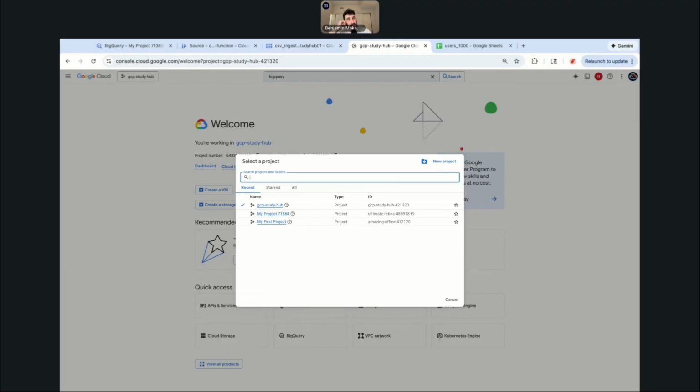I hit the maximum number of projects with my GCP Study Hub domain or organization, because I have those available for folks to use for the hands-on labs on GCP Study Hub. So I'm going to use this old account that doesn't have any domain associated with it, and it just has a few projects in it. So I have not hit my limit on the number of projects I can create.